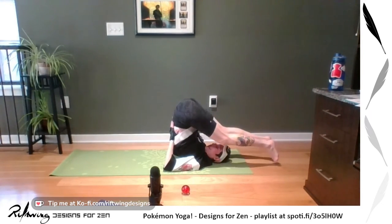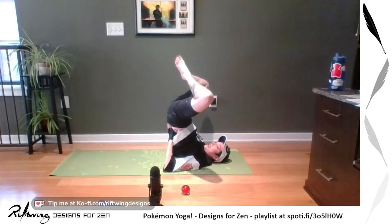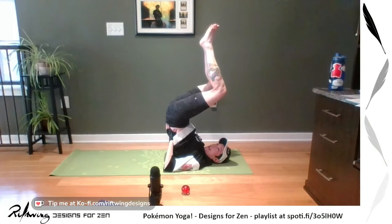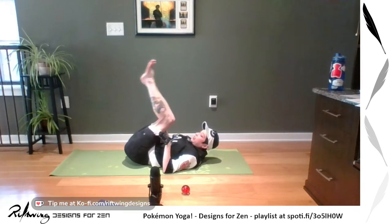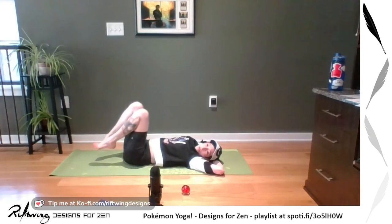Find your inversion of choice. Plow looks like this — your feet should touch the ground, legs should be strong. For me this is actually a little difficult to breathe, so I'm going to lift back on up. Some days it works better than others. We'll stay here for a few more breaths. Come back to your element, come back to your intention. If your legs are up the wall and you want to stay there for Savasana, feel free. If you are in an inversion, gently find your way back down, tucking your chin if you need to.